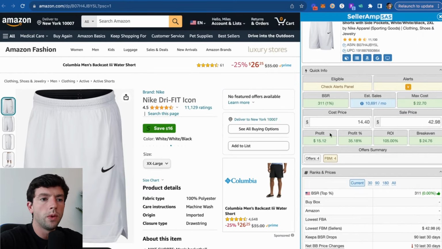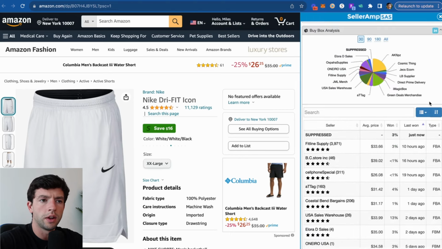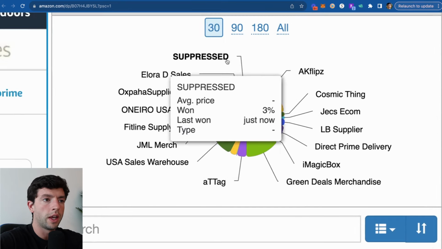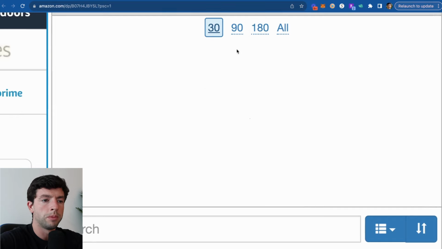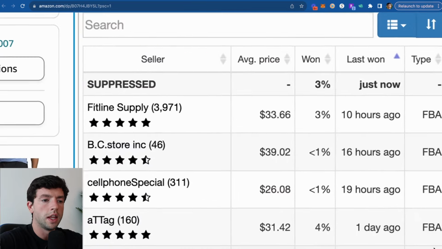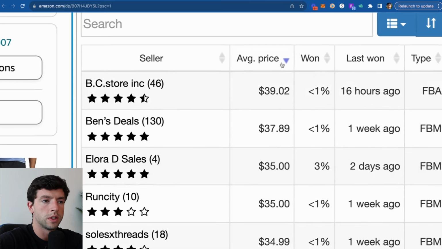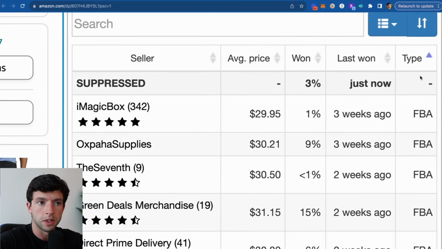So a few months ago, we added the buy box analysis feature on SellerAmp. You might need to toggle this on in your settings. If we take a look right here, we can see all the sellers who were getting the buy box over the 30, 90, and 180-day data. We can see it's uploading right here, and then we can see who's getting the buy box, how often, and the most expensive price. We can filter into all these different ones to see who's selling it the most expensive, who's getting it the most often, who's getting it most recently, and what fulfillment type they're using. So you can see how FBM friendly a listing is, and where to price optimally, based on our last tip we shared too.